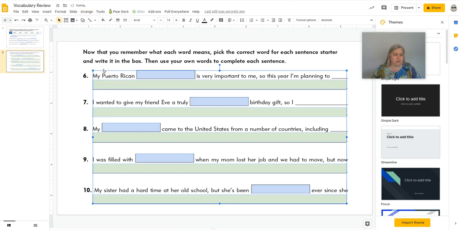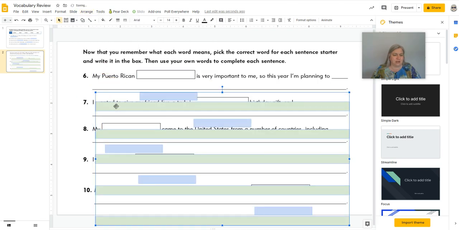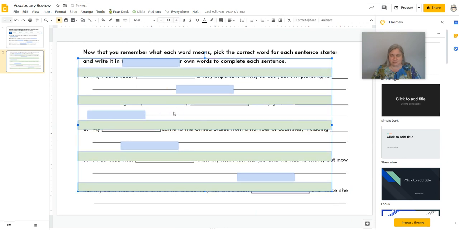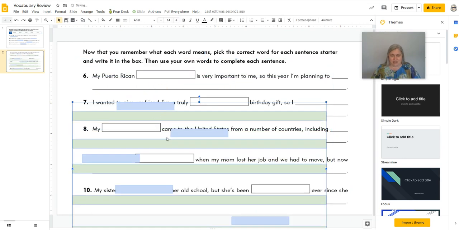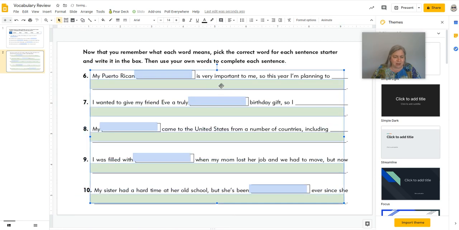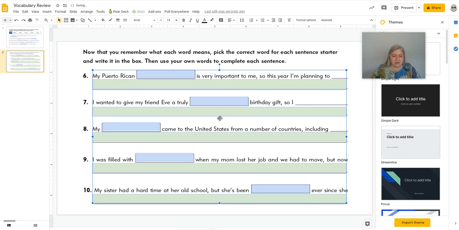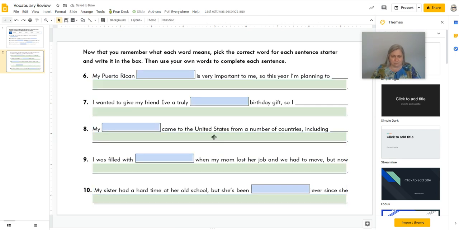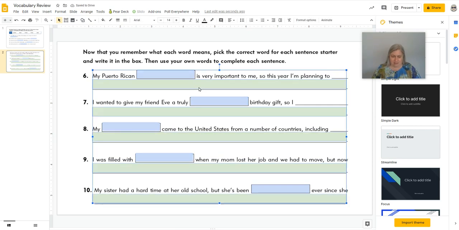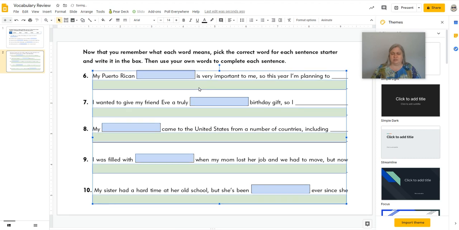I'm going to group these and see now how everything is together. And so if somebody moves it, it's easy enough to move the entire thing back where it needs to be. I would say that grouping text boxes saves a lot of stress and bother. And move it just how it needs to be.